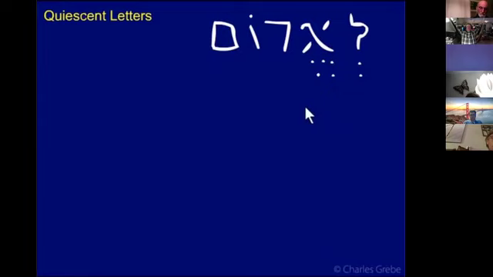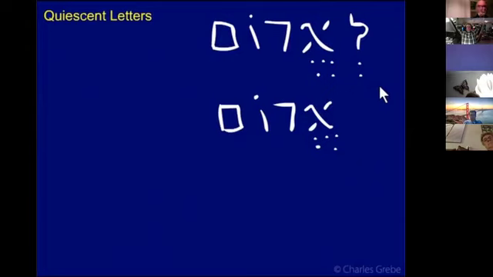We're going to do the same step we did before. Let me rewrite this here. Edom. So we need to apply the rule of Shava because we have two Shavas at the beginning of a word. So as before, this will become Sagol, but then it stops. Le Edom. That's how you say it. This does not quiesce. So Aleph does not always quiesce. And the purpose of this module is not to try and explain the rules for when it quiesces, but rather to explain what's happening so that you can recognize it when you see it.